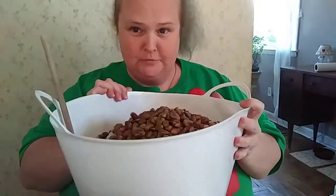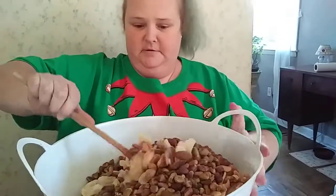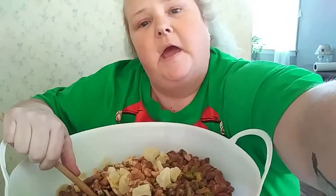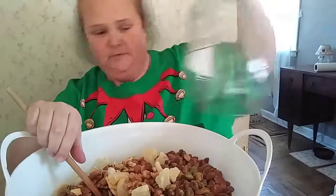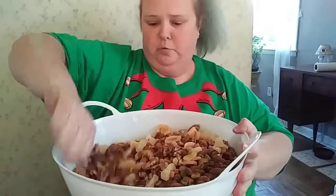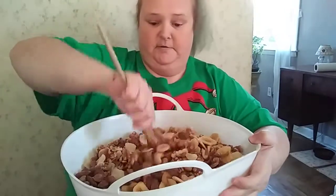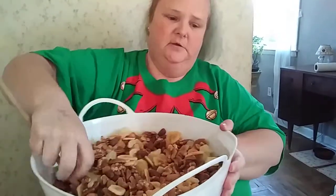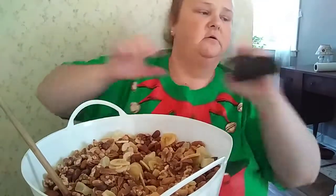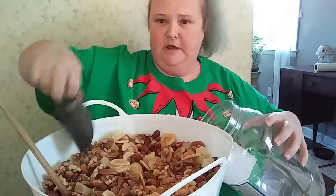If you're going to make a lot like I'm doing, you're probably going to want a bigger bucket tote. I have another container that I can pour half of this into, which I will do now, just to make it less in here, and I have a little scoopy thing.